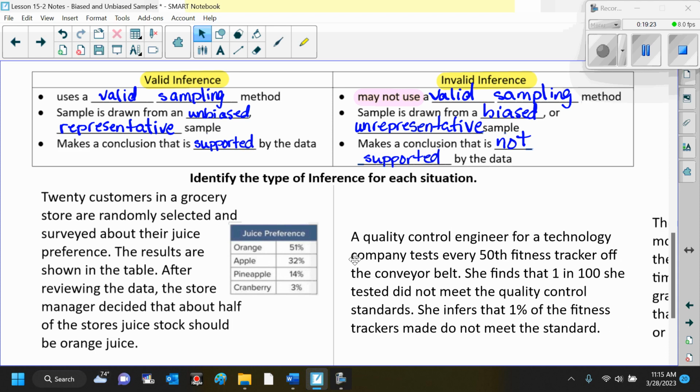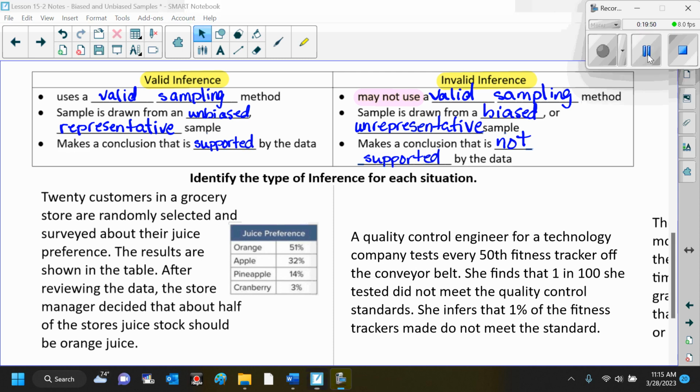All right, let's take out the next one. It says, a quality control engineer for a technology company tests every 50th fitness tracker off the conveyor belt. She finds that 1 in 100 she tested did not meet the quality control standards. She infers that 1% of the fitness trackers made do not meet the standard.